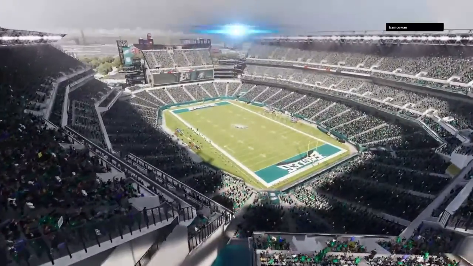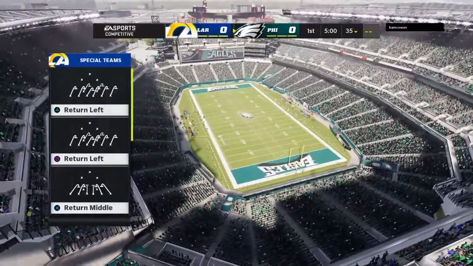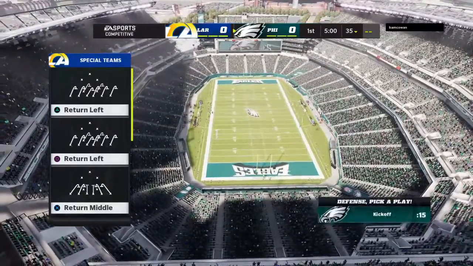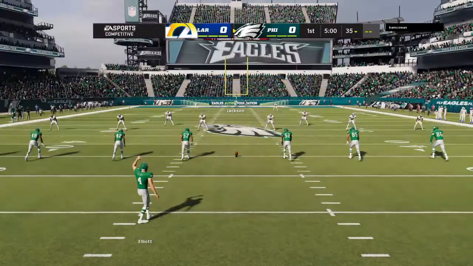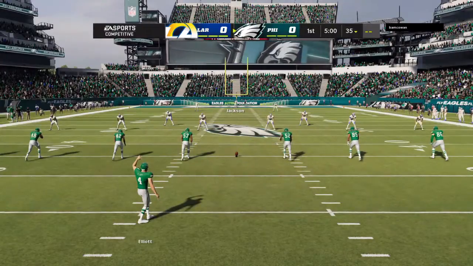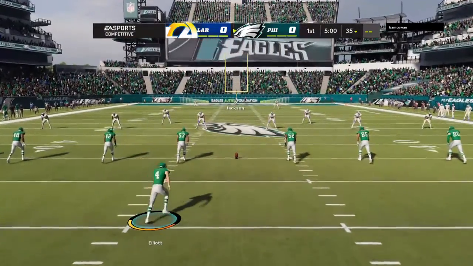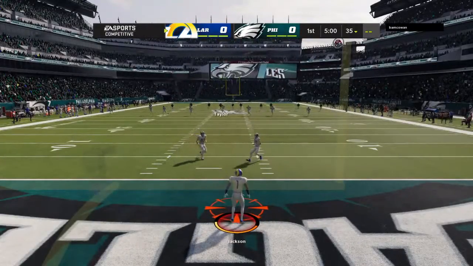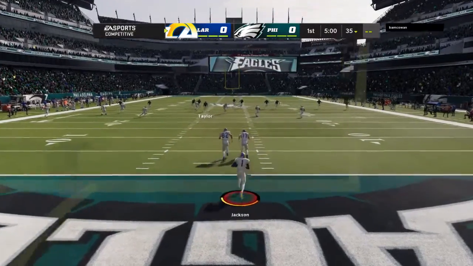in full roar as both teams made their way out of the tunnel. Pyrotechnics ablaze. They're set to go as the Eagles will match up with the Los Angeles Rams. Here's the kicker, Jake Elliott, ready to get this one started. And off we go from Lincoln Financial Field.